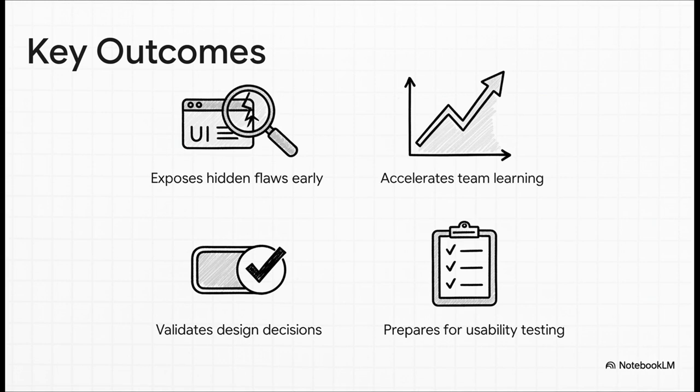So what are the big takeaways from all this? First, you find those hidden problems before they become expensive coding nightmares. You massively speed up how fast your team learns. You get to validate your design choices with actual user behavior, not just what you think is right. And you set the stage perfectly for more in-depth usability testing down the road.